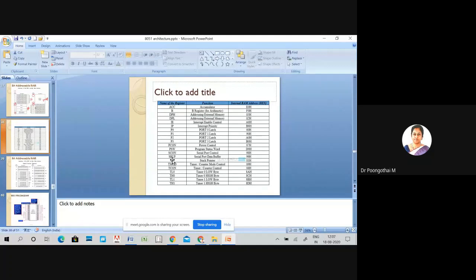Next one is the SBUF. It is an 8-bit register. Actually, it is a single physical register, but it performs two operations. One is write only, the other one is read only. Write only means it holds the data to be transmitted out of 8051 via TXD. Actually, two pins are available.